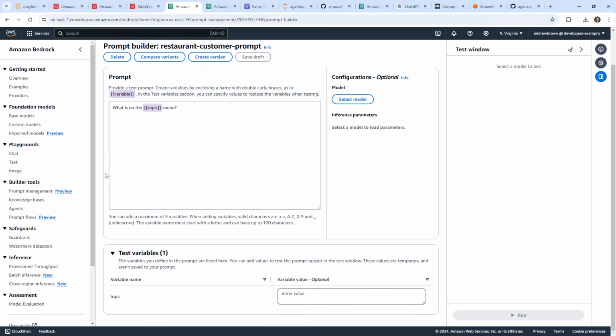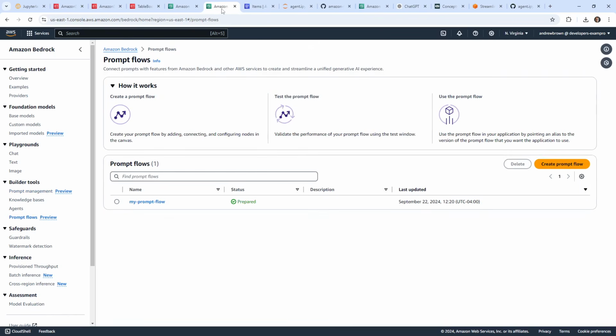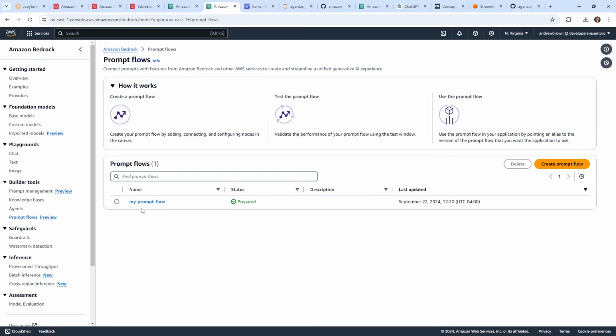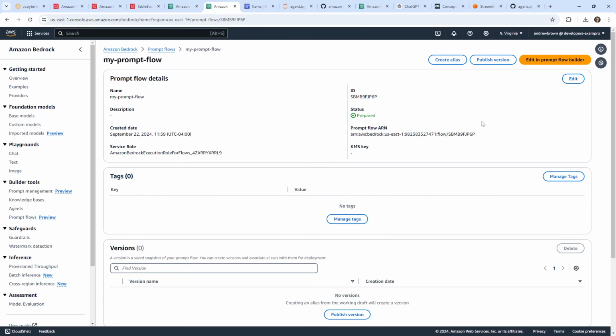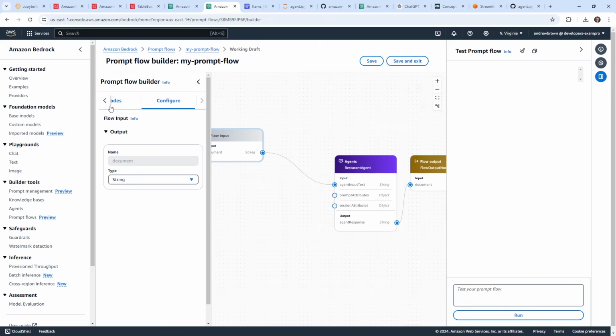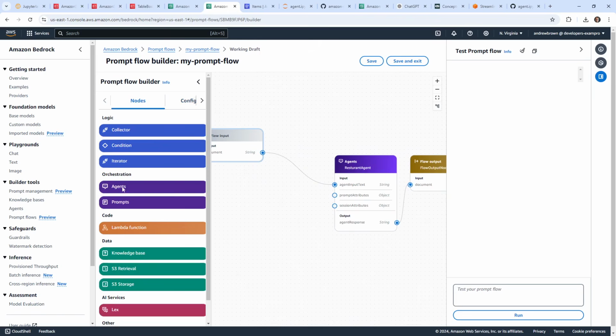Now I'm going to go back over to our agent, wherever that is. We already had it open here. I guess we closed it, so we'll click back into it and we'll edit this. What I want to do now is try to bring in that node, so bring in prompts.